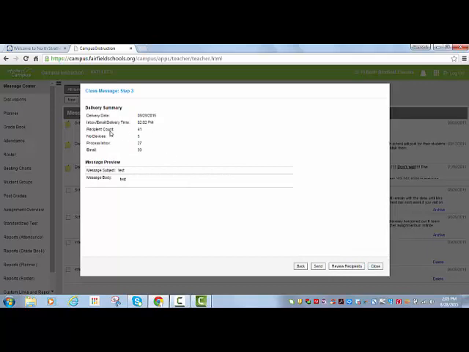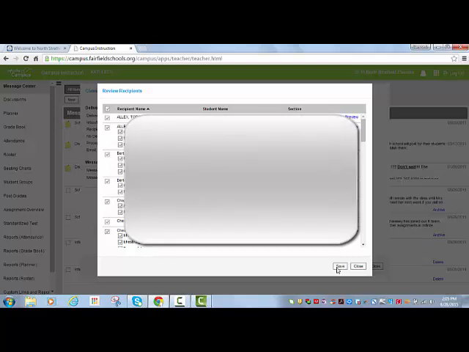This tells you how many recipients there will be, and how many emails, how many inboxes, all sorts of that, and it'll give you a preview of the message. You can preview the recipients. In other words, you could take a look who's going to really get this, and it will have the student's name, the parent's name, and their various ways of getting contacted. You could uncheck some of these if you want, or you could check them. That will be up to you on how you do that. Some families only want the mom to get the message, some want both, so you can create exactly who these messages go to, but right now I'm leaving it alone.